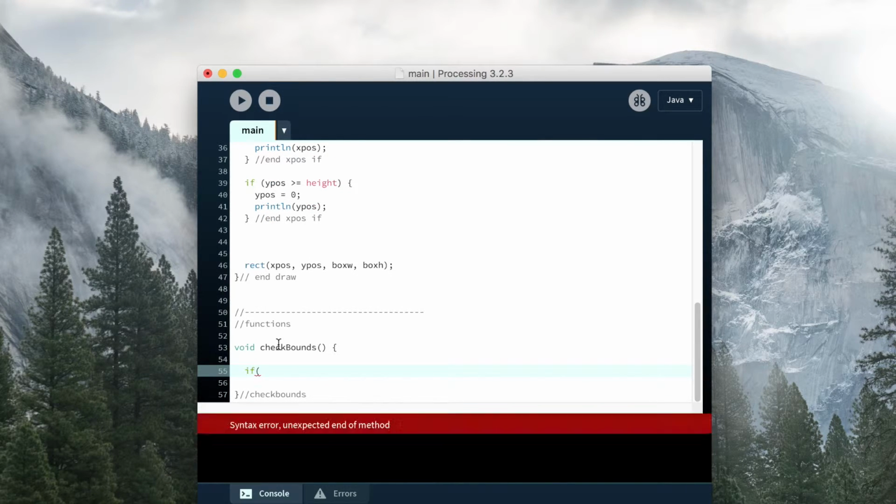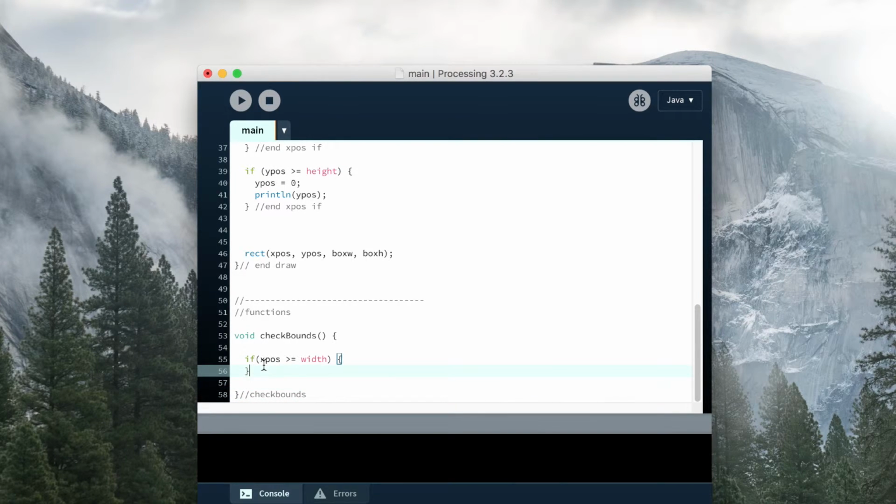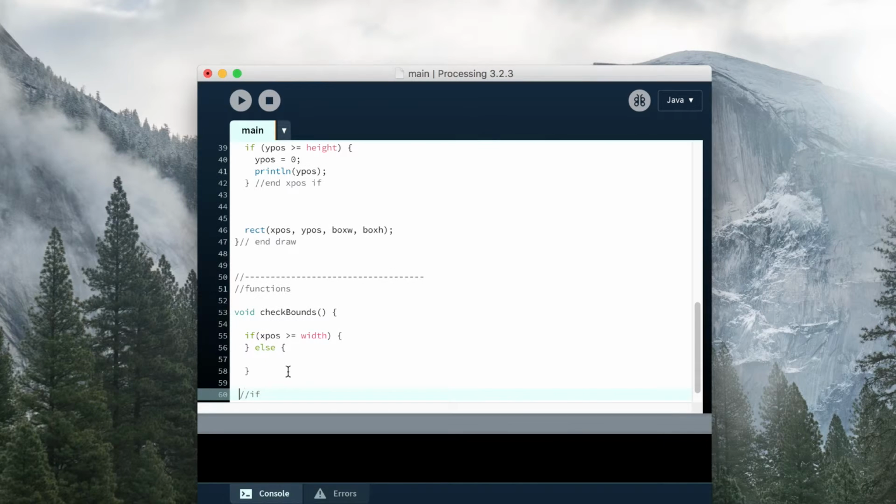So if our x position is greater than or equal to the width of our sketch, we're going to say that xdir is equal to false. Otherwise, we're going to say xdir is equal to true.